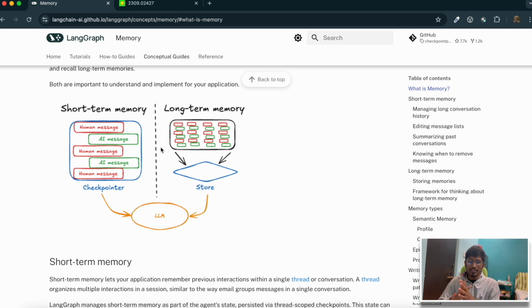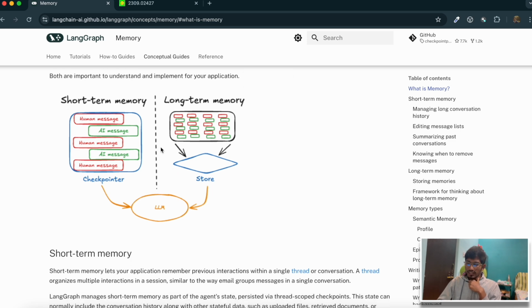As the name itself suggests, short term means we'll be considering just the most recent or latest messages or interactions and using those as memory, while long term memory preserves the data, the conversation, and the facts that have been generated from a conversation. It stores on a longer term basis, right? It is not specific to one single chat session. It will keep on growing and you can reuse it in future chat sessions also. So first, let's discuss short term memory in brief.